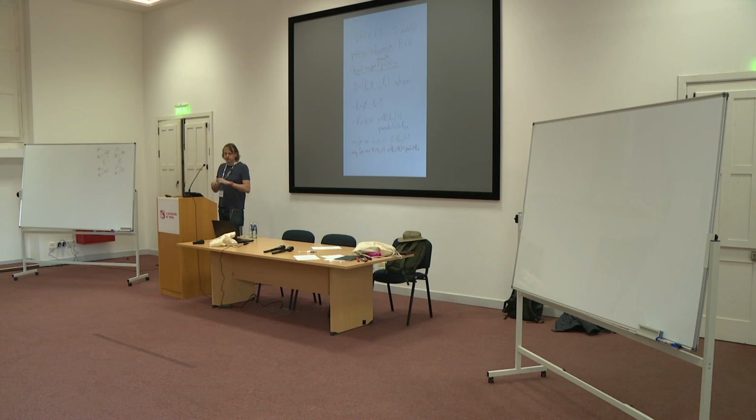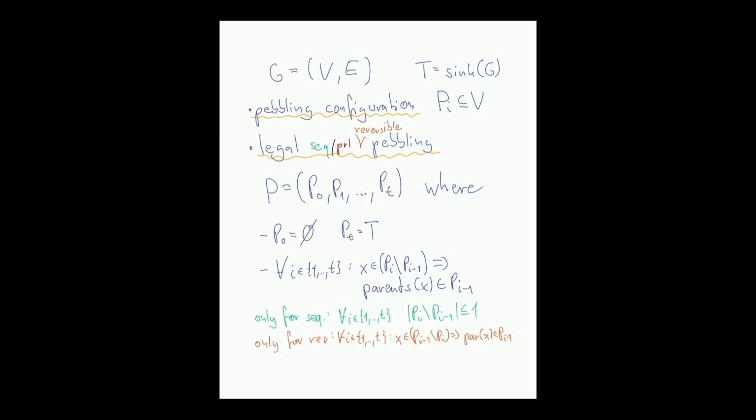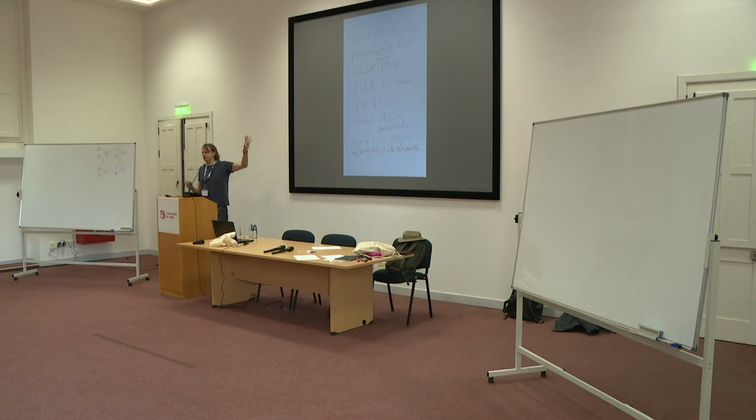Okay, so a little bit of notation. Our base object that we will often see is just this directed acyclic graph. We use standard notation, right? So I hope you know this. So a graph is given by a set of vertices, or nodes sometimes called, and a set of directed edges E. And then there is a dedicated thing, which we call capital T, simply because the notation is taken from the paper where capital T is actually the set of target nodes that you have to pebble, but for this talk, the target set is always just going to be a sink, so we don't need the more general case.